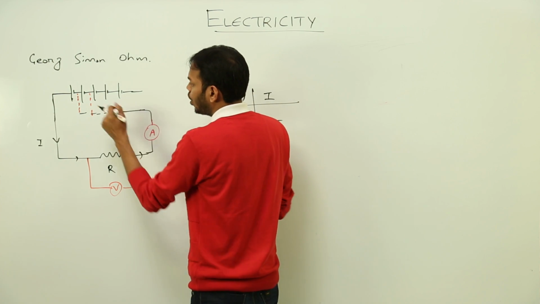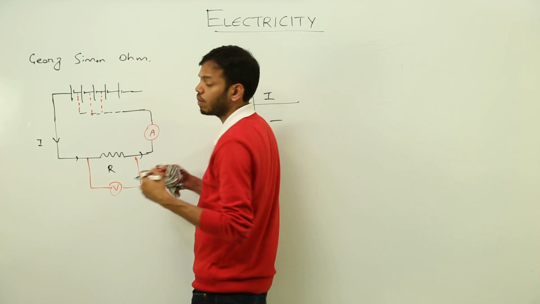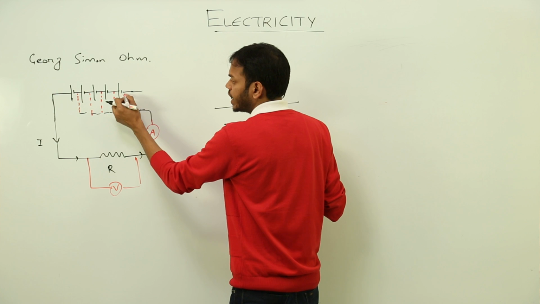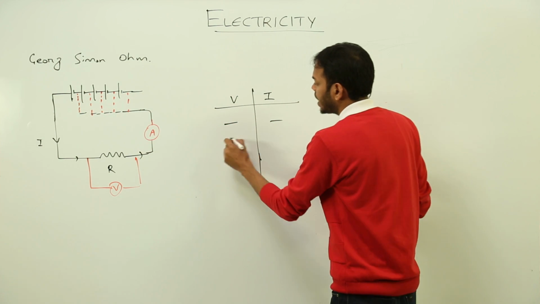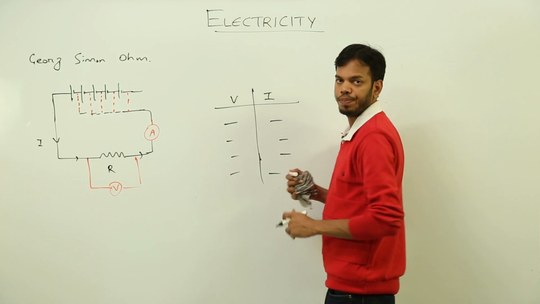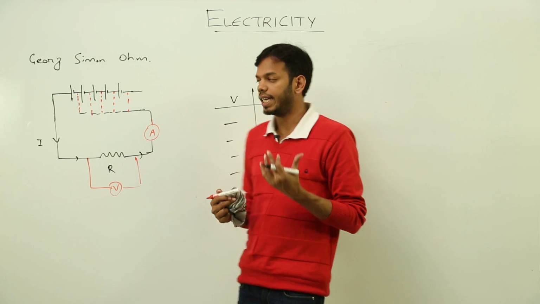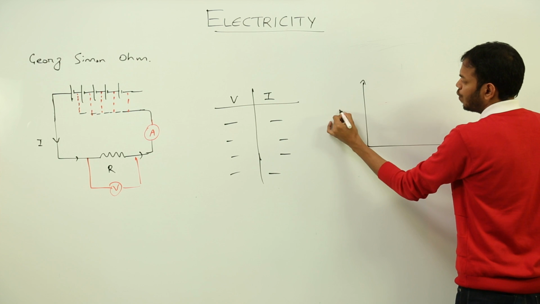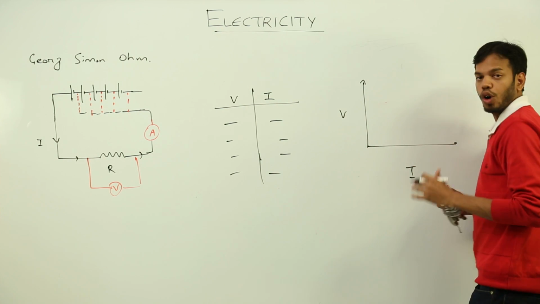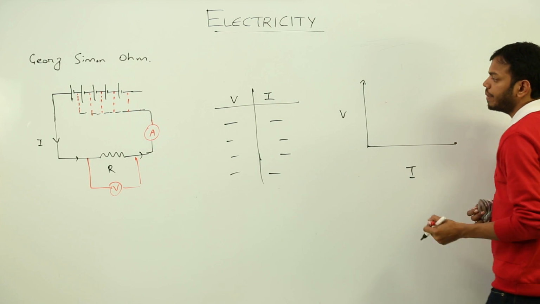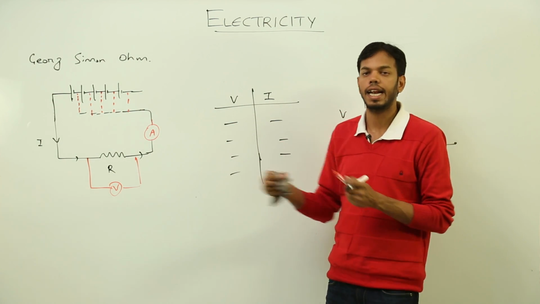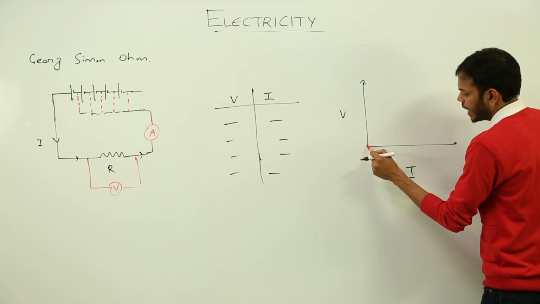Similarly, I am explaining the experiment, what he did: if we keep on changing the value of voltage supplied, he kept getting different values of current. He put it in a tabular form and he drew the graphical relationship between voltage and current. What he saw was very interesting. The obvious fact was, when there is no voltage, there is no flow of current. That means at zero voltage, there is zero current.